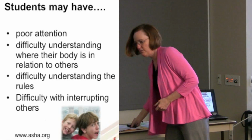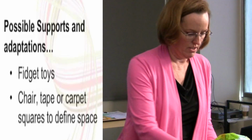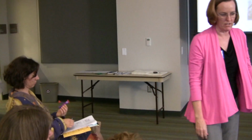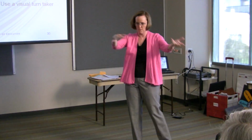you can actually give. So here's just a few fidget toys that are what I would call probably non-intrusive. They're probably not going to, you know, throw them across the room in the middle of your story. No guarantee. And they're not very noisy. So there's a lot to take into consideration when you're giving fidget toys. So sometimes we use, and you can share them around and stuff.